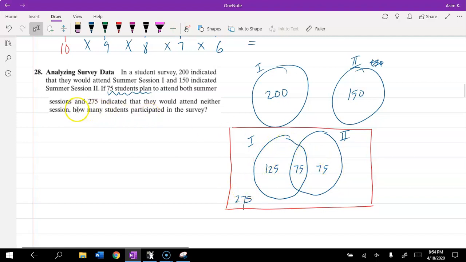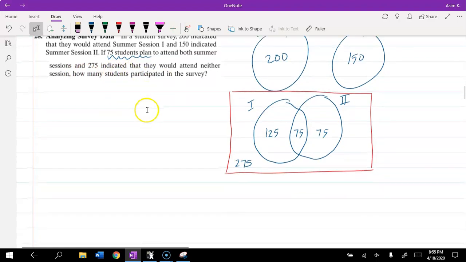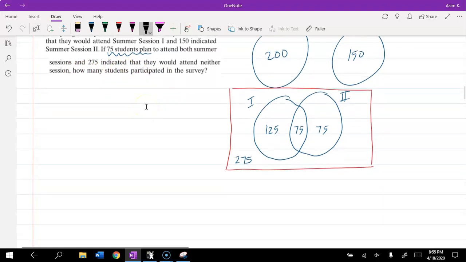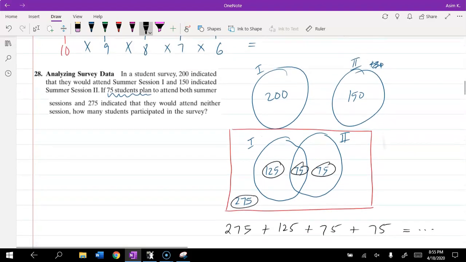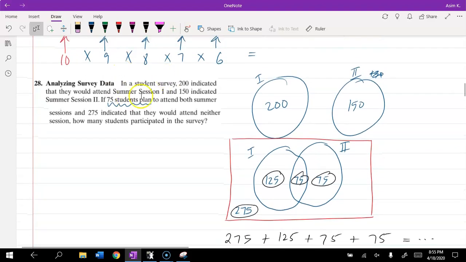So when the question says, how many students participated in the survey? Well, in this scenario, here's 275 who participated in the survey, then there's the 125, and then there's the 75, and there's another 75. And so altogether, that's going to give you the total number of people who participated in the survey. Please realize, if you planned on doing this by ignoring those 75 students, because this is what, when I first learned this topic in like 6th grade, I'm like, I don't understand the overlap thing, right? So it's quite possible that you're still struggling with that idea.